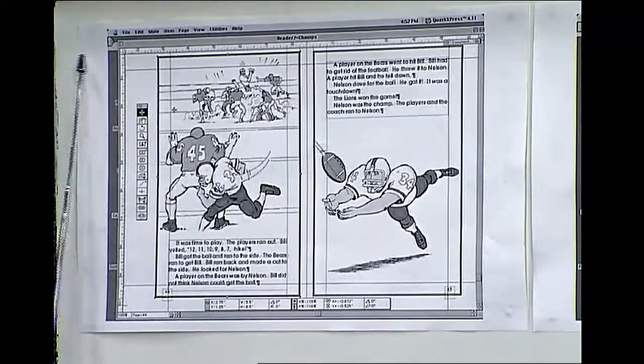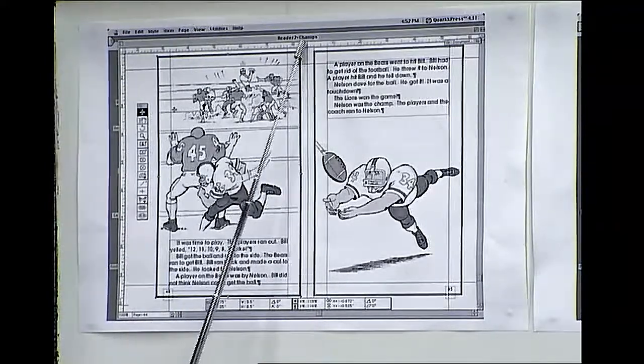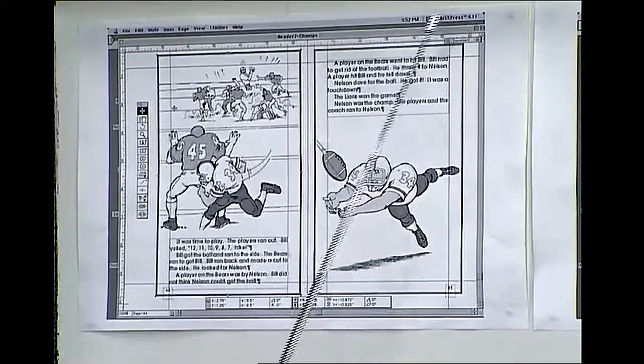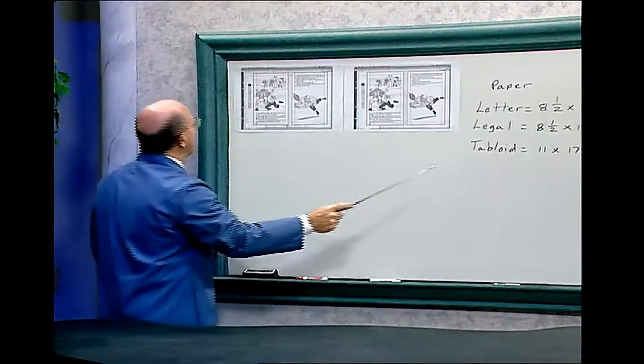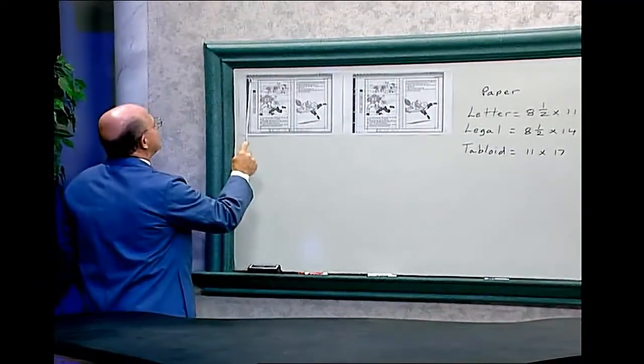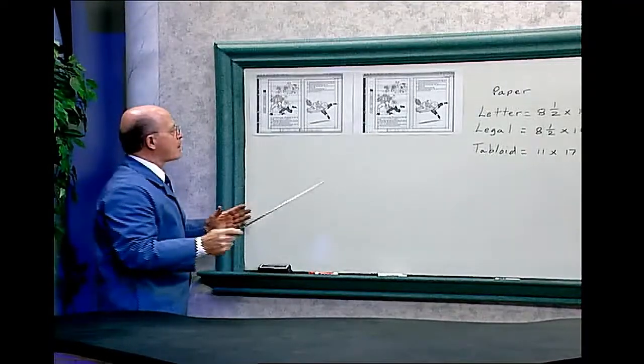Now this doesn't go to 0 over here because you made the picture larger. But you see, this is 8.5 to here, and it goes 8.5 to here, and 8.5 plus 8.5 would equal 17. And this will go from 0 up in here down to 11 inches. And that's how the book itself is 6 by 9.